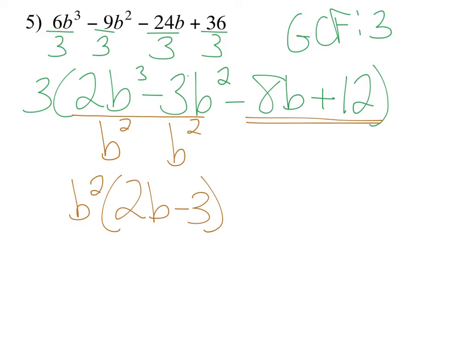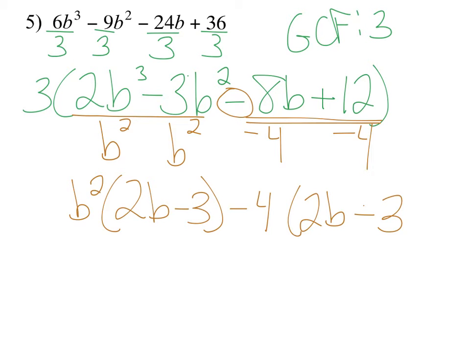And then the next one, this first term is negative, so we're going to factor out a negative. And then 8 and 12, 4 goes nicely into each of those. We're going to take out a negative 4, leaving us with 2b minus 3, because that'll switch its sign. Awesome. And then again, we hoot and holler and get really excited because this piece and this piece are the same. So one of our factors is 2b minus 3.